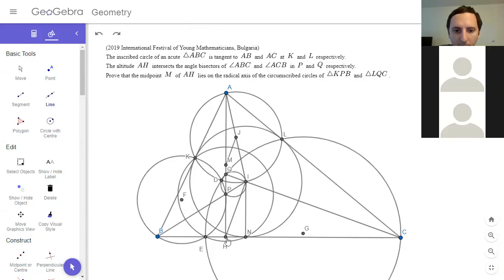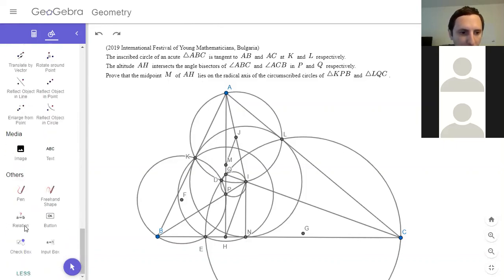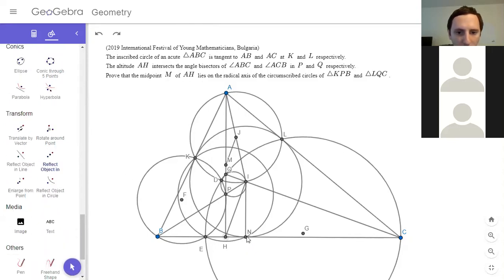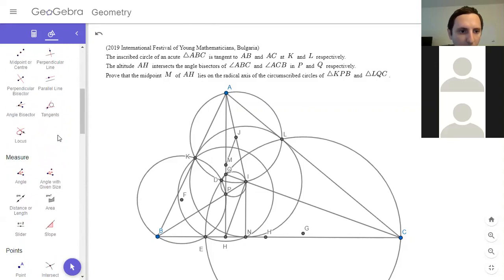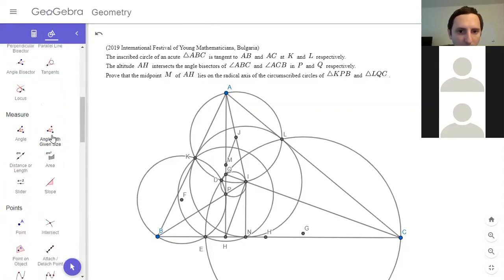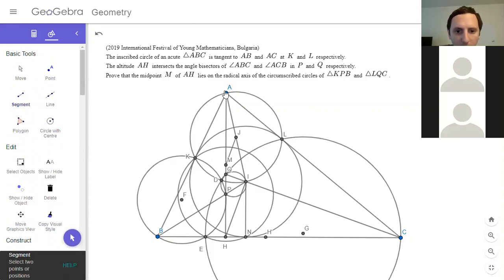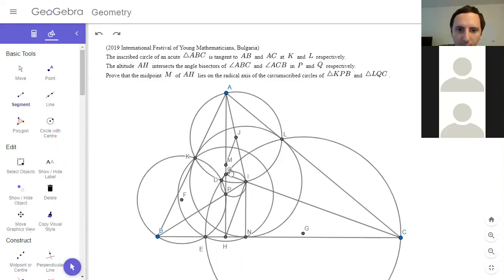Let's see. Yeah, what if we reflect H? Let's do this. Let AI. Can't do much. I want to show angle MNB is equal to angle DEN. I feel like that would help us. But MNB, that's tricky to compute.